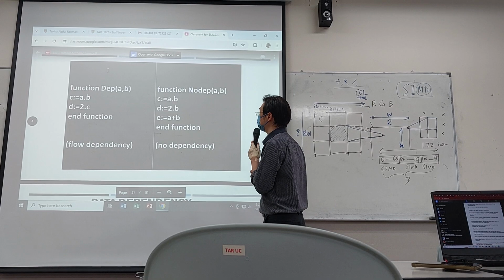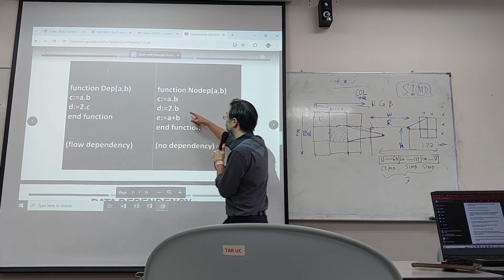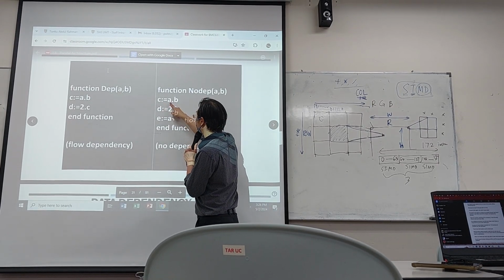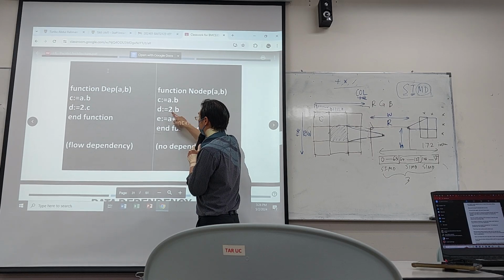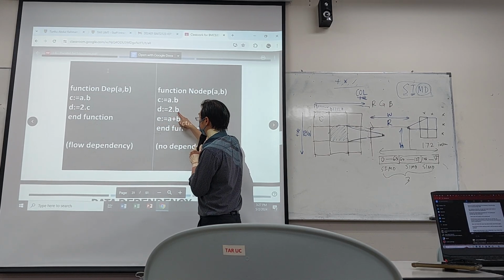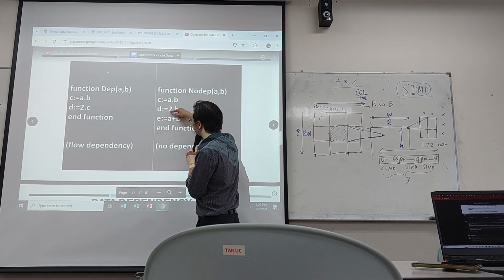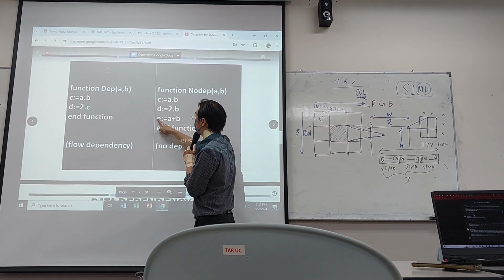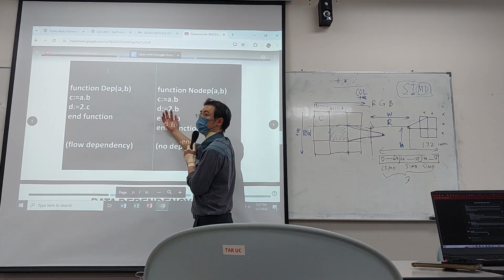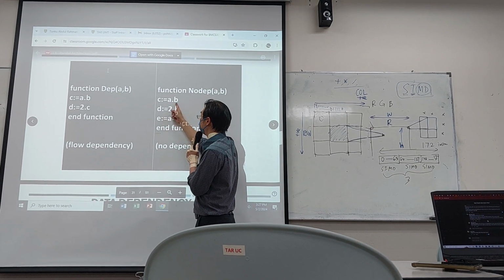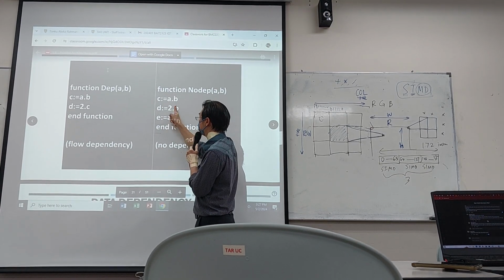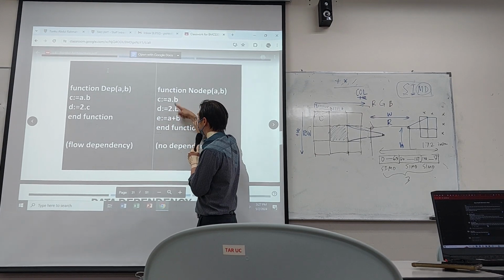Now, let's look at the second one. The second one, C is computed by A multiplied by B. And then D is computed by 2 multiplied by B. And then E, A plus B. And you can see that D relies on B, but B is not on the left-hand side. It's not updated, right? Okay, so that means there's no flow dependency from here to here, or here to here, or here to here.